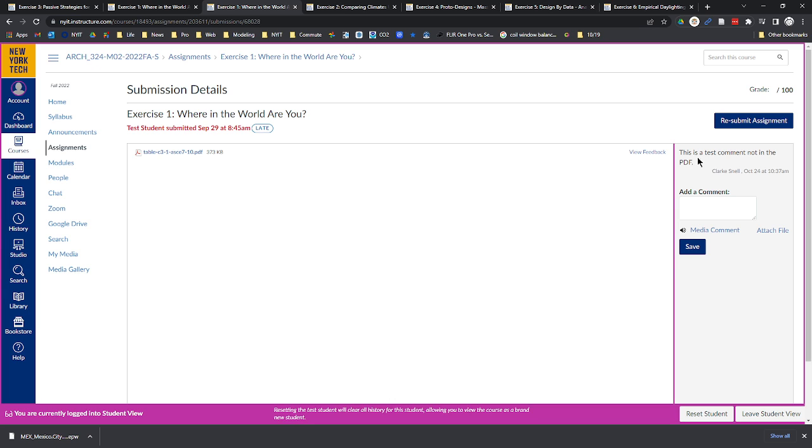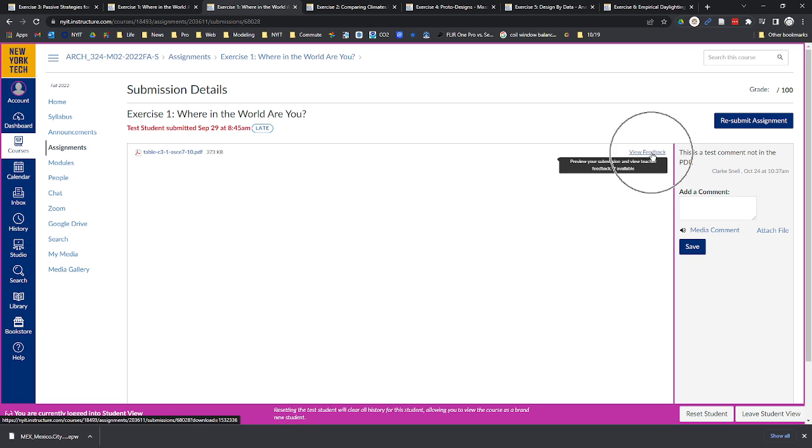The first you'll find here where it says, this is a test comment not in the PDF. There is an app in Canvas called SpeedGrader. That's where I grade these. And in that app, on the right-hand side, there's a place I can put in general comments about the whole assignment. And if there's a rubric, I can do grading there. So I may have a comment there, but that comment might be see the PDF for comments. If that's true, or even if it isn't, you may want to check it.